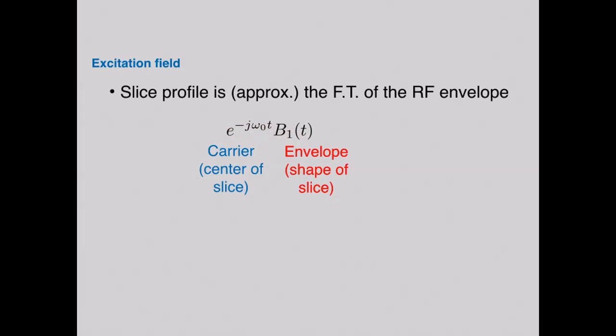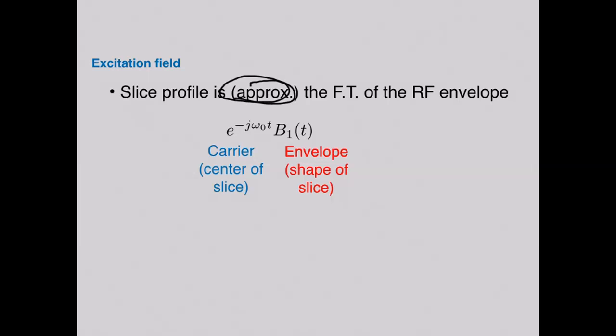Okay. So the slice profile is approximately the Fourier transform of the RF envelope. Right now, I'm waving my hands and telling you it needs to be a Fourier transform. But you know what? Like everything in MR, it depends. It's just going to be approximately. We'll get to what that means and why it is approximate, because there is some nonlinearity that happens. Okay, we'll get to that. But it is approximately the Fourier transform of that RF envelope.